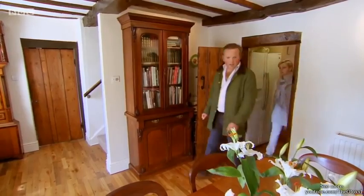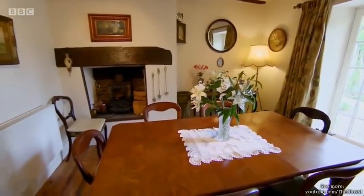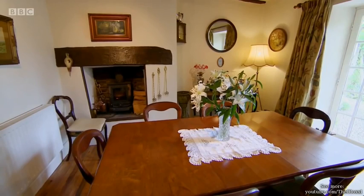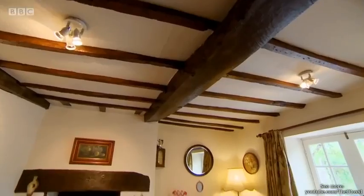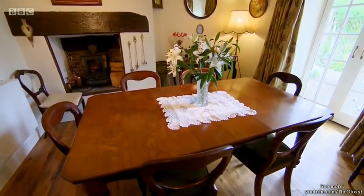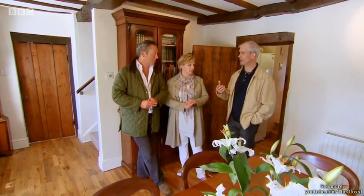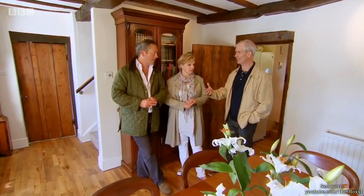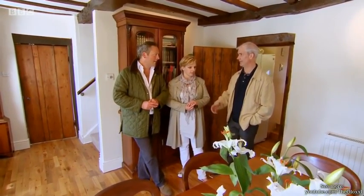And then this is, well, currently set up as the dining room. Very nice. Lots of lovely features in here, the beams and so forth. I mean, 1700 or so when this was put up. It really does go back. Oh, is that a wood burner? It is, yeah, a little wood burner. And again, quite cosy in the winter because you've got the fire going and everybody around the table. In fact, it's got more of a sense of a living room, a lounge, actually, rather than a dining room, in many ways, isn't it?